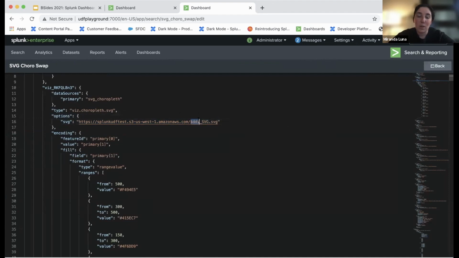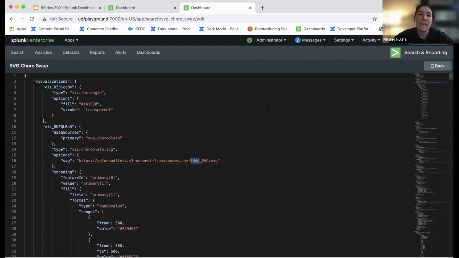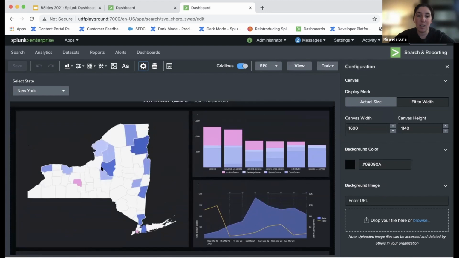So I am just setting a token with the state name, and that is allowing me to then swap which visualizations are being shown, which is really cool. You can also use conditional drop downs to set tokens to show and hide different icons or SVGs. There's a really great example of that in the examples hub. I'll give a small plug for that, and I'll walk you through that in a second. But that is a really nifty way to conditionally show and hide different images. Highly recommend taking a look at that.